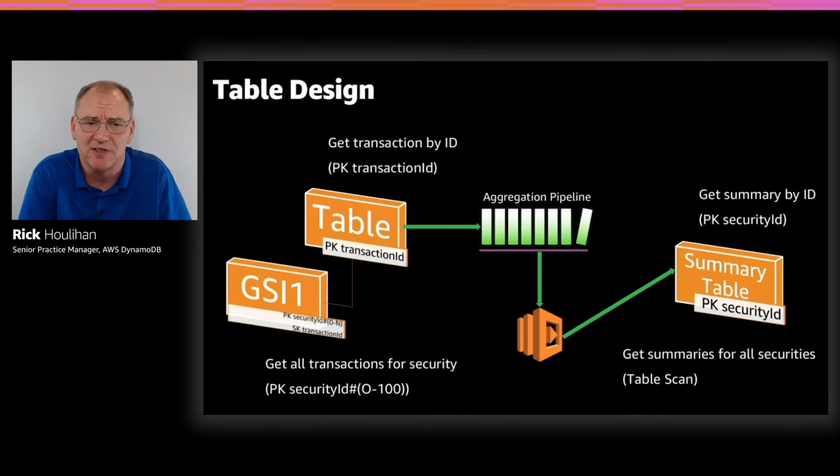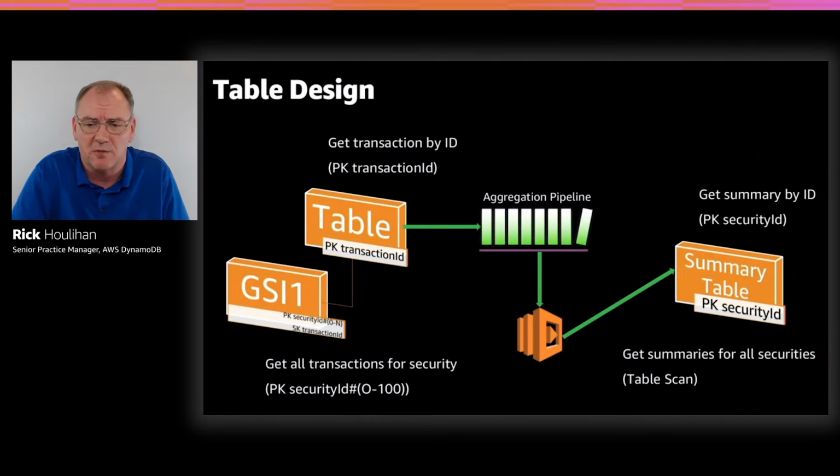Let's take a look at this customer's table design. It was pretty straightforward. They had a table with partition key only by transaction ID. That was the get transaction by ID. They had a GSI where we write sharded all of the updates for given securities into a set of partitions. In this case, we need to support up to 10,000 transactions per second per security. Customer was worried that some sort of trading anomaly could drive that volume significantly higher, so they chose to write shard across 100 partitions just to make sure they had plenty of capacity in case some security went hot.